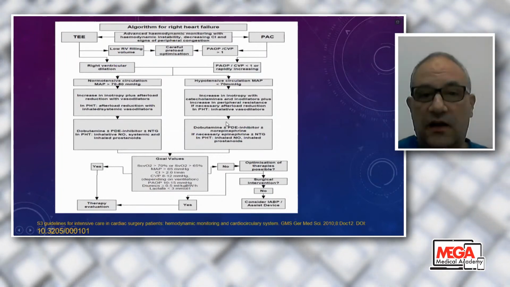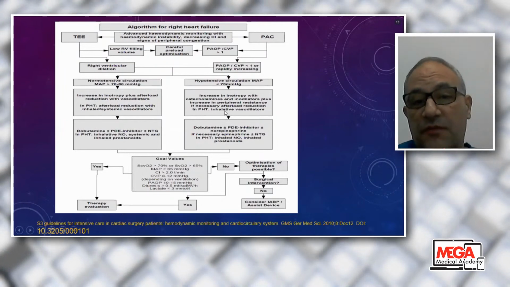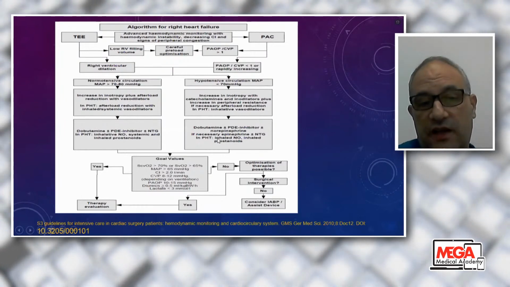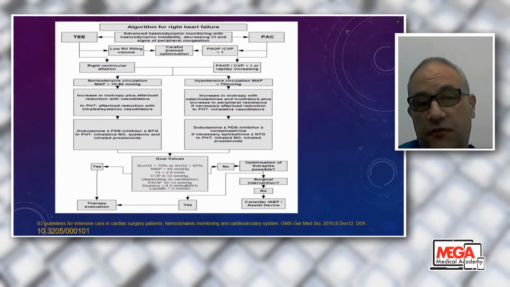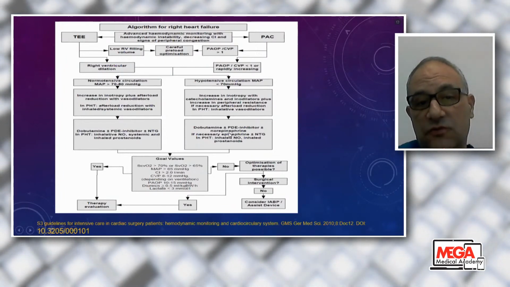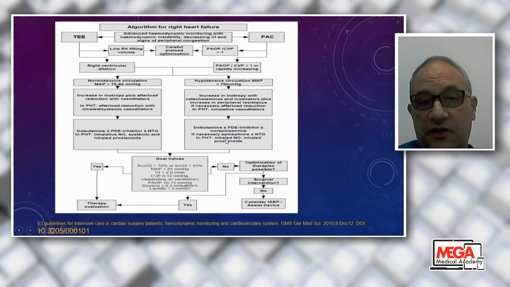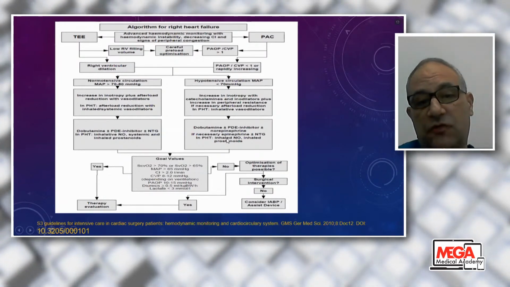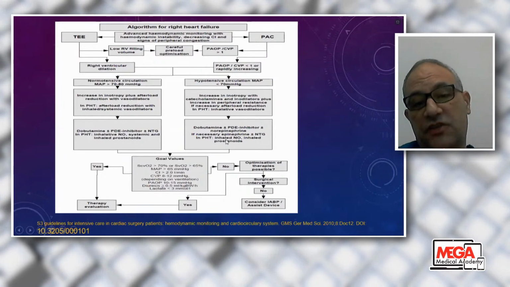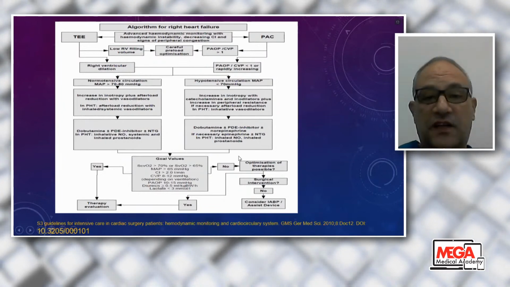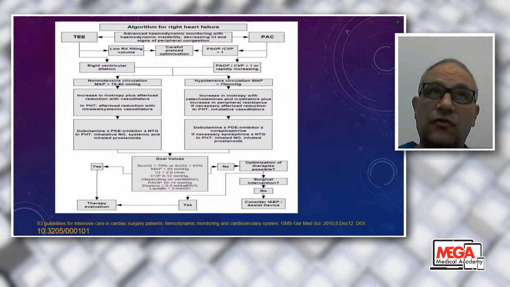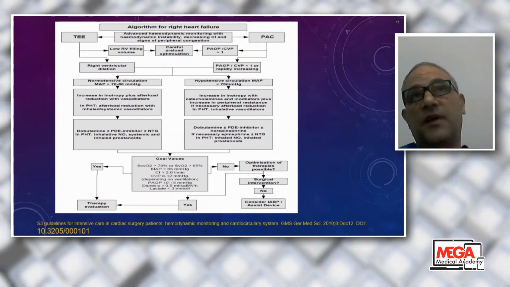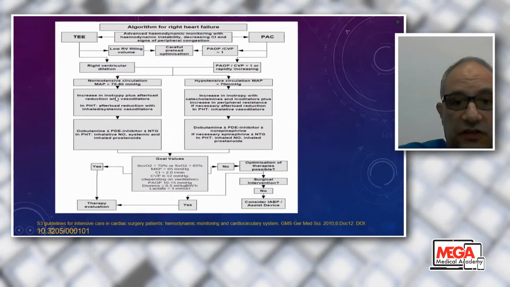Okay, and in pulmonary hypertension, I will use inhaled vasodilators. My choices will be dobutamine, phosphodiesterase inhibitor, with norepinephrine to maintain a good perfusion pressure. I can add epinephrine to this combination. In pulmonary hypertension, inhaled nitric oxide or inhaled prostaglandin. So if I'm hypotensive, I will add an inodilator with a vasopressor, and I may add epinephrine to this combination.